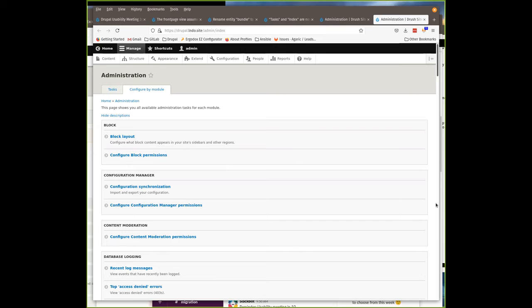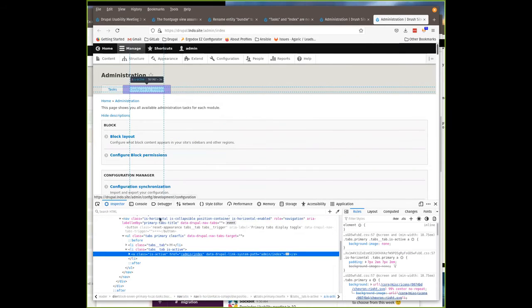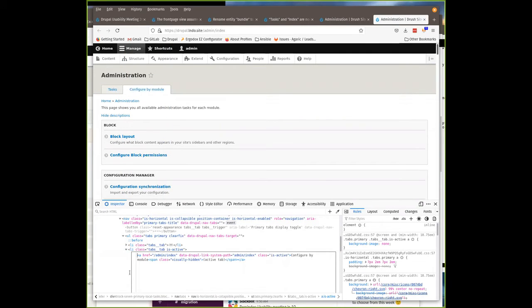What about index by module? Because I agree with Thomas, index makes sense as a term. It's basically an index, but it's a bit vague on its own. So what if we did index by module? I agree that configure by module is weird, in my opinion.